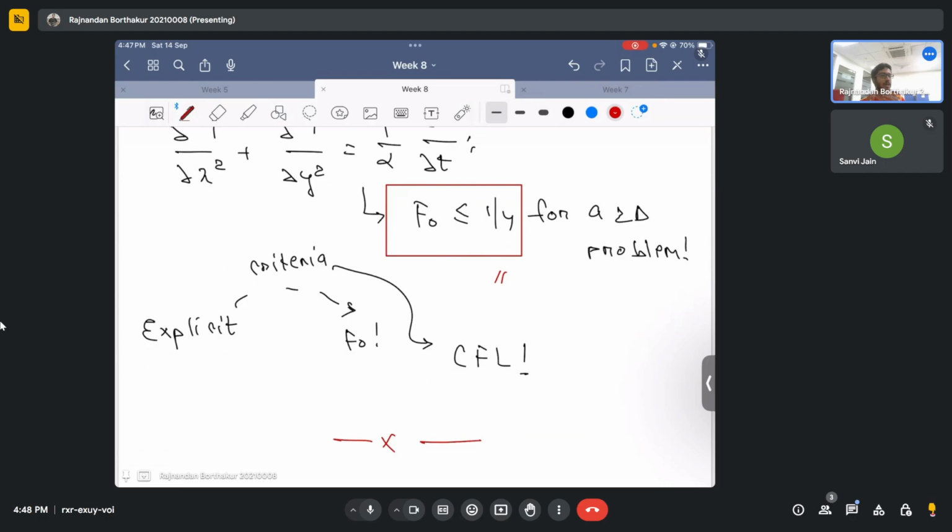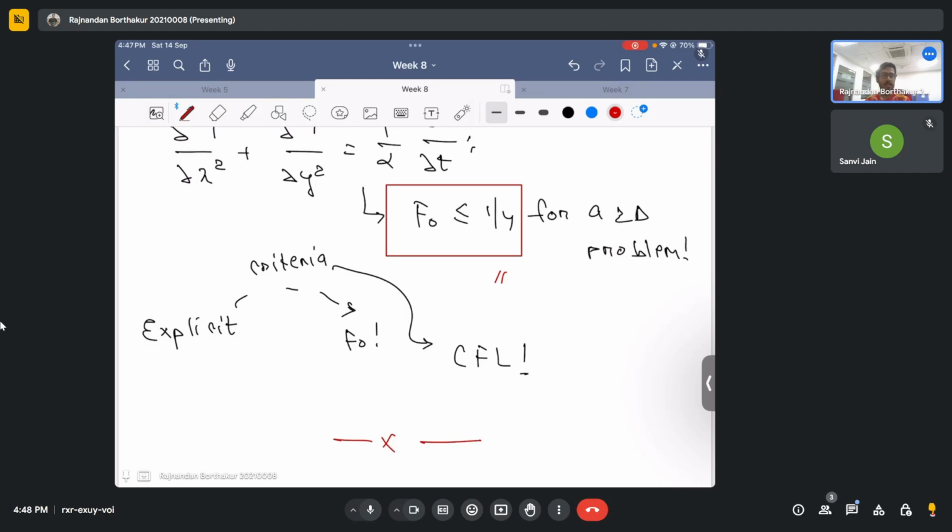But at least now you should understand how we march forward in time and how the knowledge from the previous time step is used to calculate the temperature of the ith node at the current time step. And then for the next time step, we use the temperature of this current time step to get the temperature at the next time step. So this marching that we are doing is known as time marching.